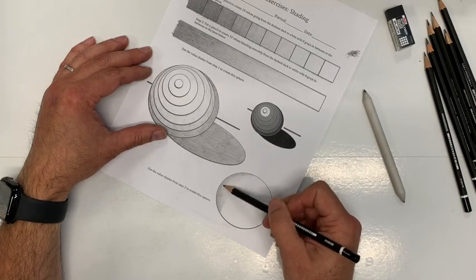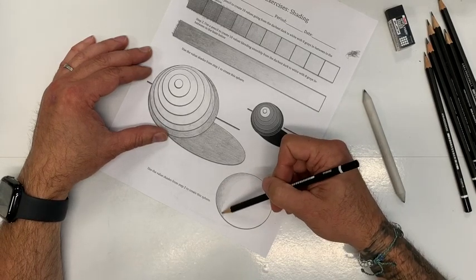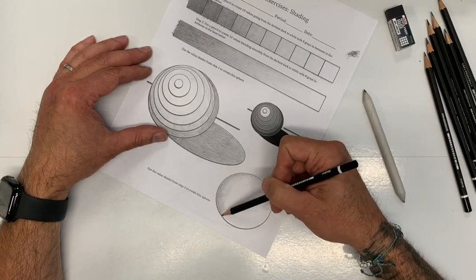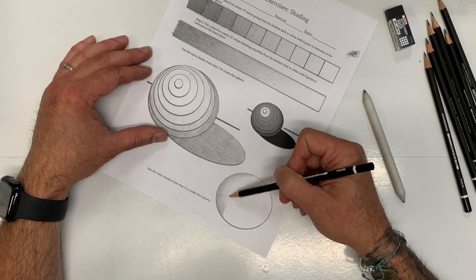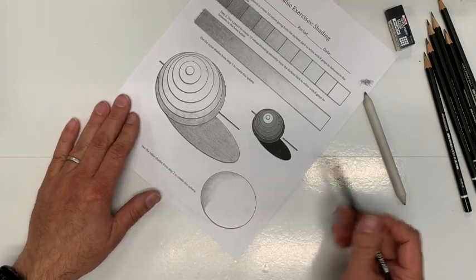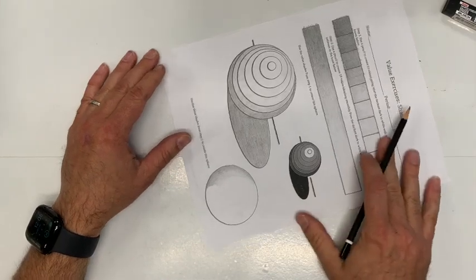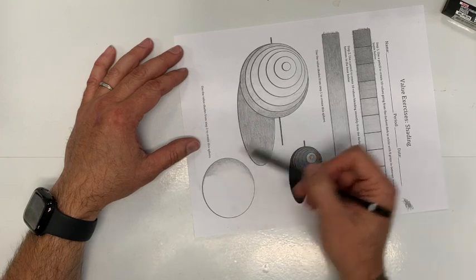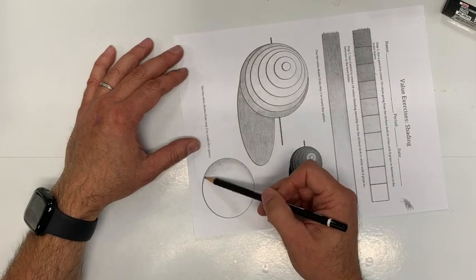And I already know that I'm going to have to go back and make the edges darker. But again, I am working with a 2B, so I'm not going to be able to get super, super dark. I'm just adding layers, little layers at a time, small strokes, and then pressure, easing up on the pressure. Okay, so we've got kind of that circle shape going on right now. I just need to keep going around, all in due time. It's going to take some time. And this darker area, this darker rim, should start off thick and then trail off and get thinner on both edges, okay?